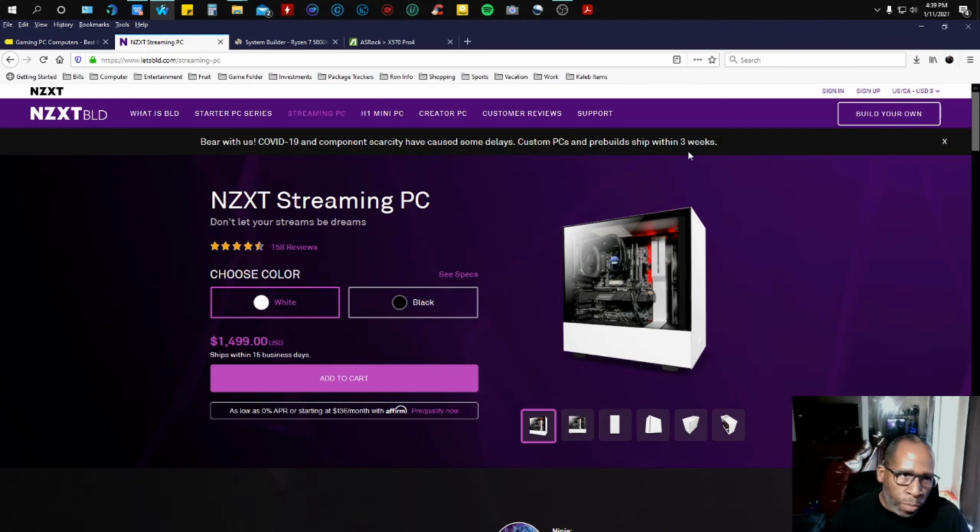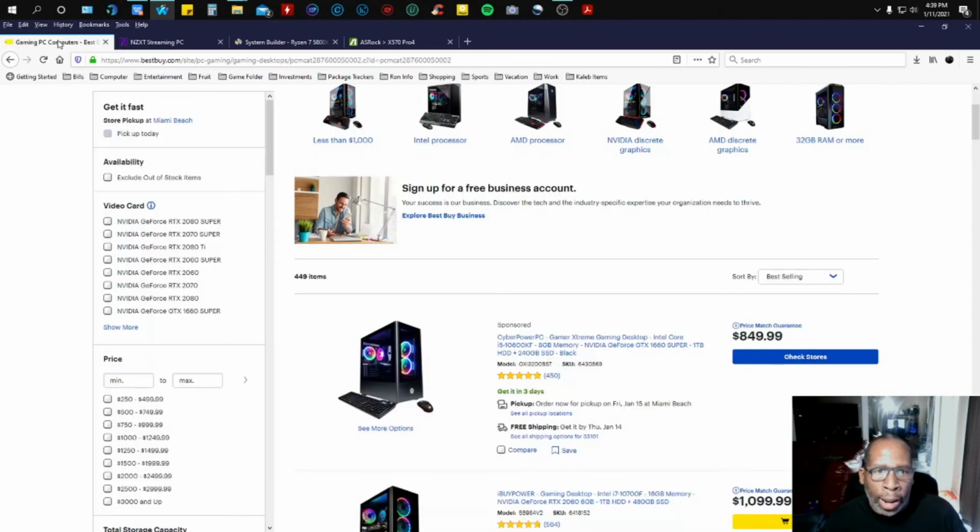Now, if you do Best Buy, just like I said with Best Buy, they got great pre-builts too, but always ask the store representative in that department to give you the breakdowns of the computer and see what's inside of it first before you go online and purchase it. Because you might like here, this CyberPower has 8 gigabyte of RAM, so I know I need to buy another stick of RAM.